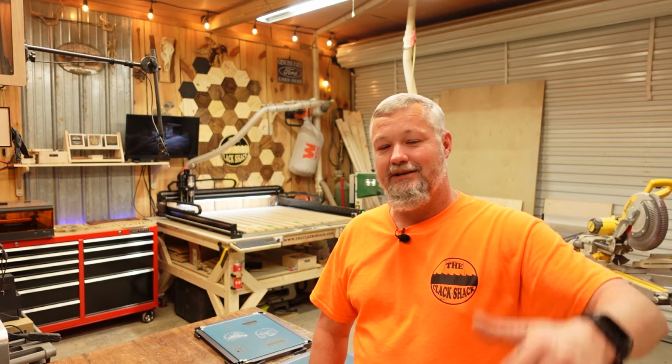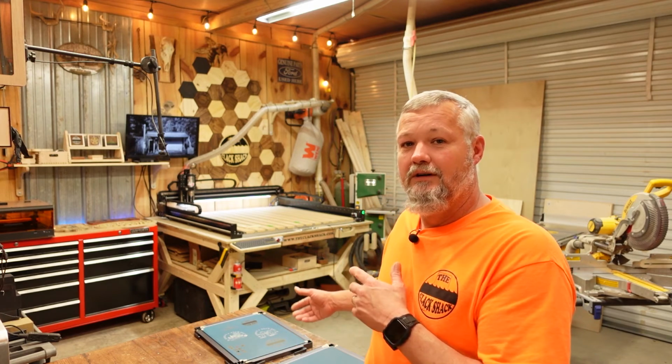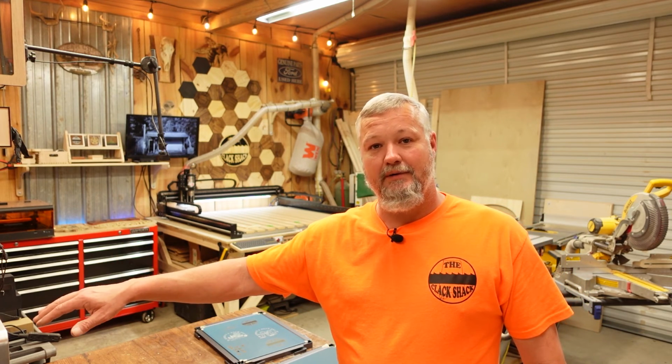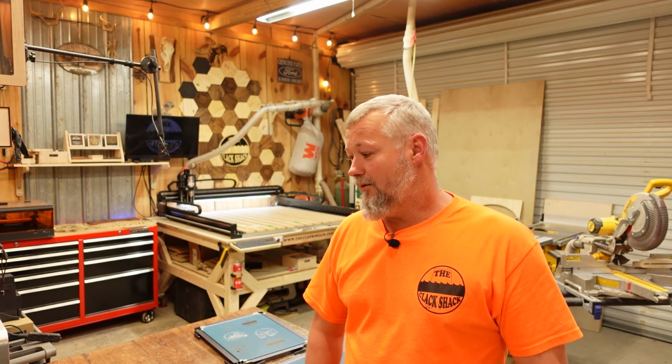As soon as she gets through the shirts or the bags and all that stuff, I'll try to do another follow-up video and we'll look at the results. But for those of you that want to know, can you engrave the xTool screens with another diode? Yes, you can, and more specifically, if you have the MK2 with the jig panel, a little bit of retrofitting some of your own little jigs there, and it works really, really well. So I just wanted to share that with you guys and pass that on, and hopefully that answers the questions for the ones of you that have been messaging me about it.